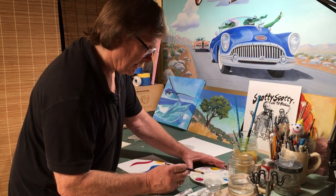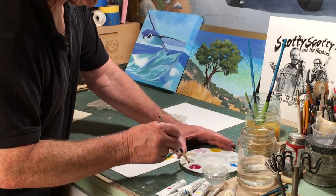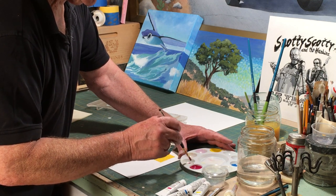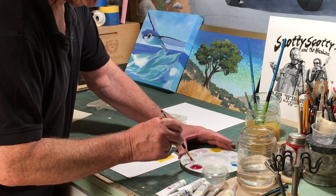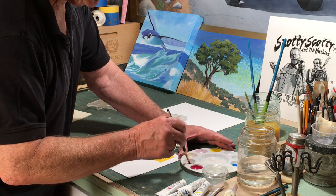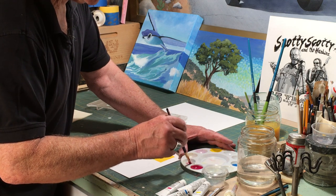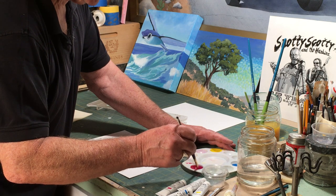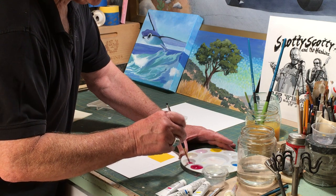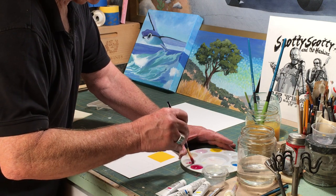Okay, so at this point I'm going to take my brush and transfer some of this magenta over into this next little well. I'm going to want to create enough red that, once I get the red produced to my satisfaction, I'll still have enough left over to create my orange, which is the last step between red and yellow.